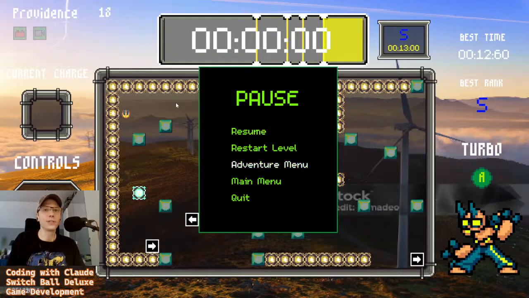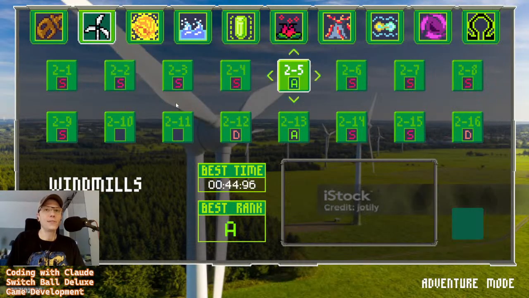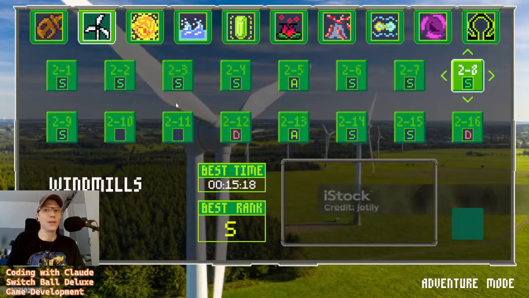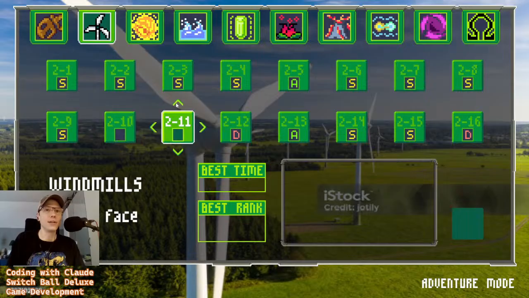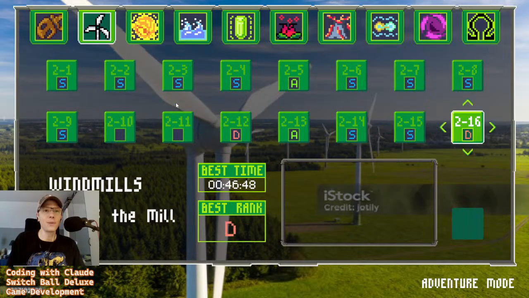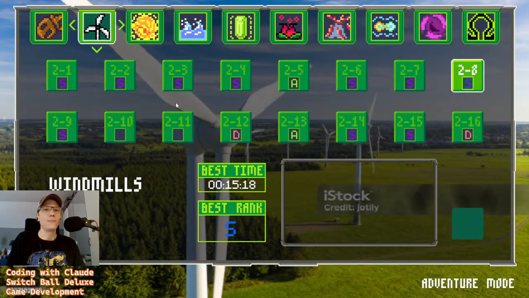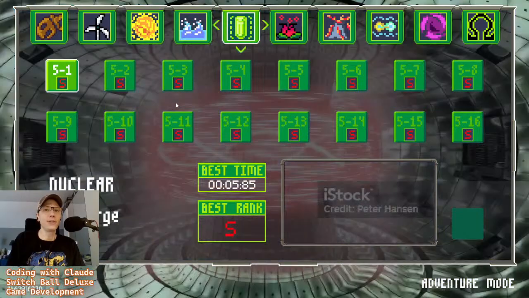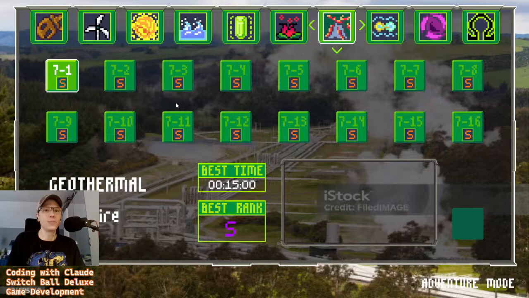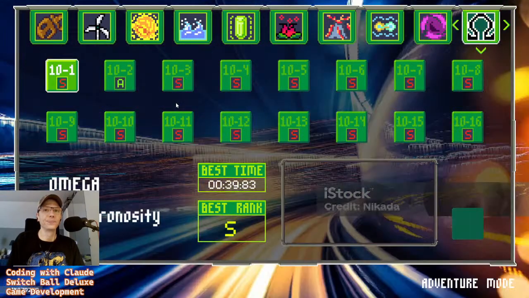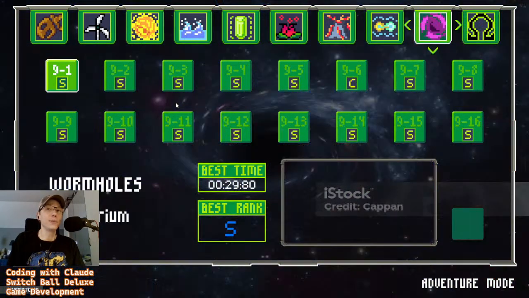Maybe the first 8 levels are one video, and the last 8 levels are another video. Maybe the boss is its own video that plays in the background. But either way, each of these stock images, which are pretty cool stock images that I was able to find, I want there to be video instead.